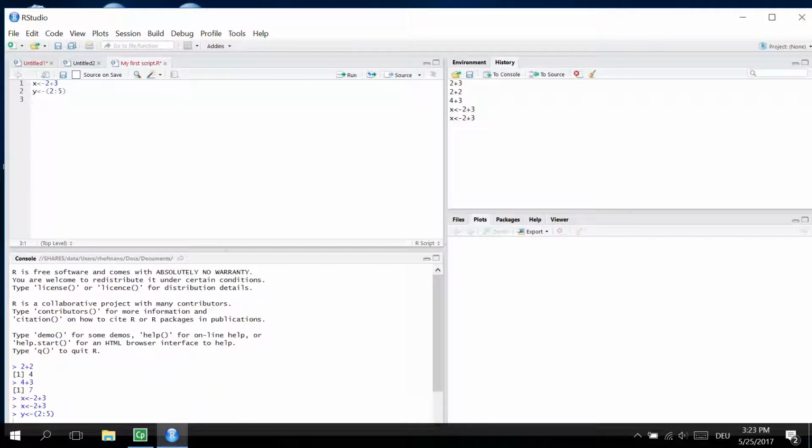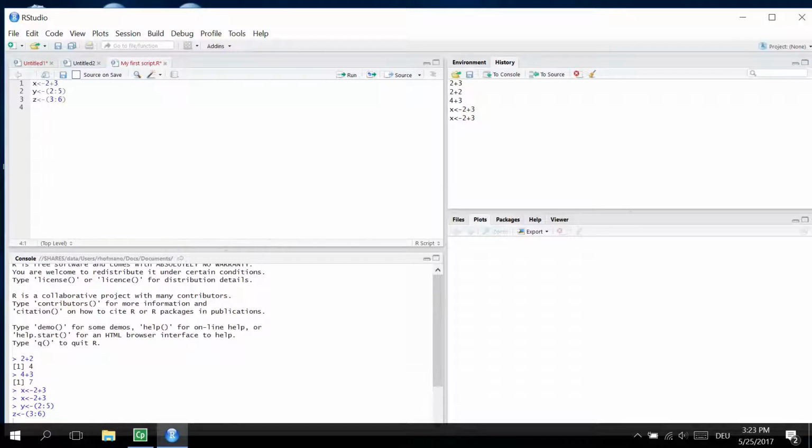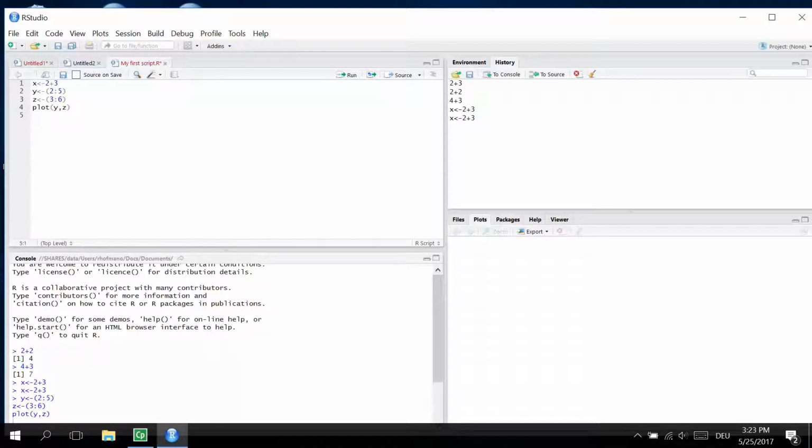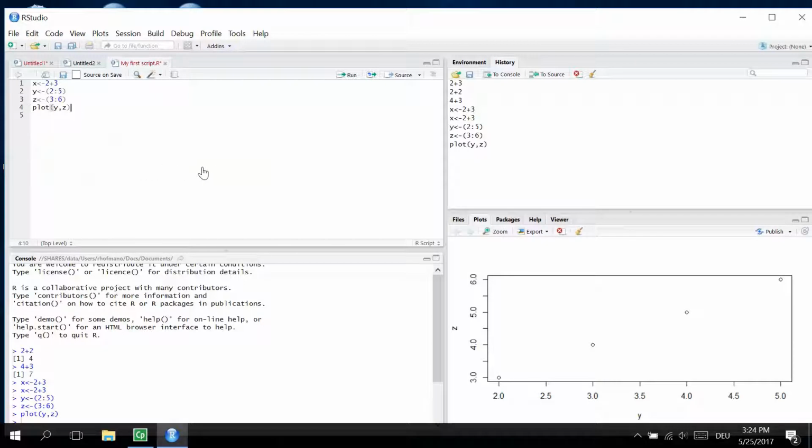And then let's create a vector z, which will have values from 3 to 6. And let's run it as well. And now we will use the command plot for creating a plot using these 2 vectors. So we will type plot, and in the brackets we will use vector y, comma z, and we will run this script as well. Now we can see the plot in the bottom right window.